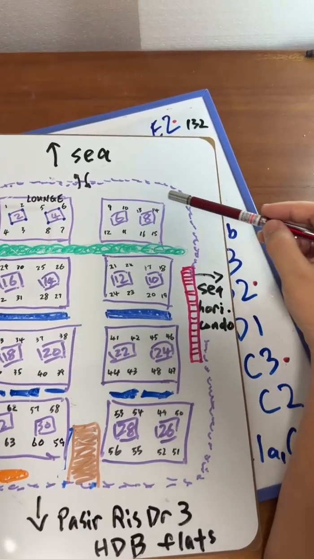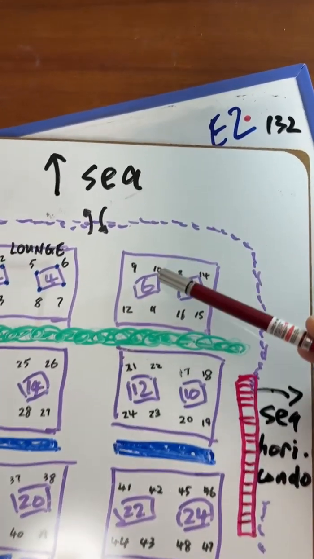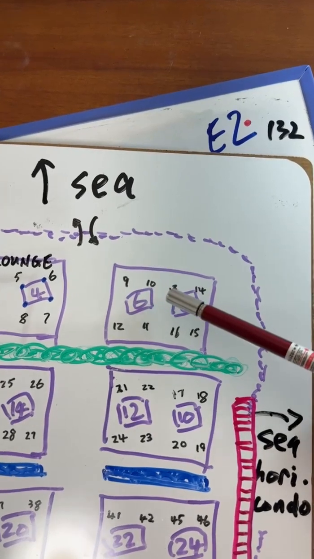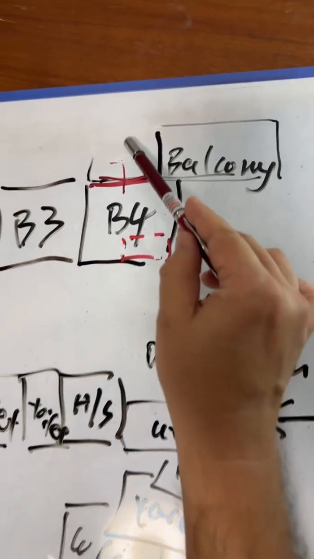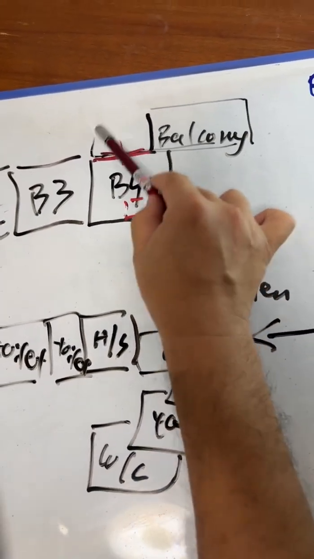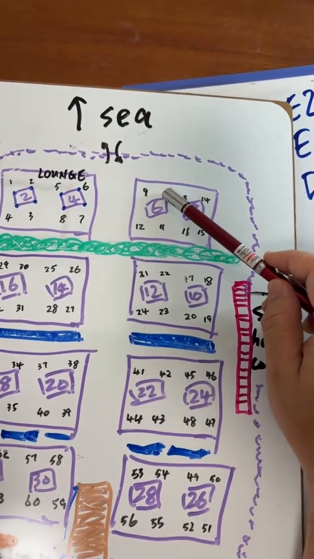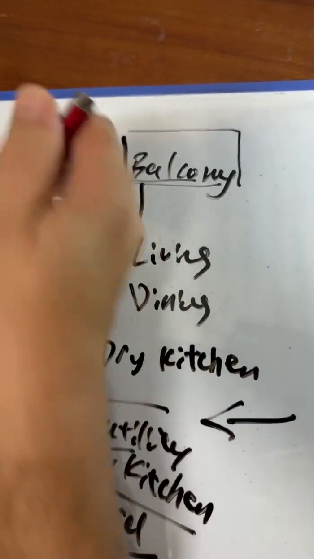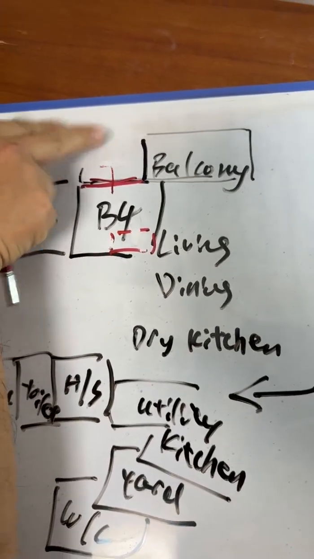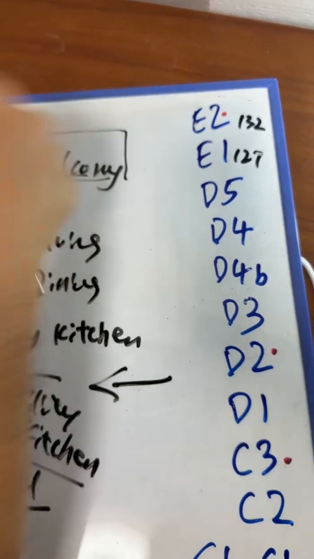So we are talking about E2 and E1. E2 and E1 are in step 10 and step 13. Level 6 of step 10 and step 13 is the E2. E2 is what we mentioned, you have an additional balcony. Anything that is level 1, 2, 3, 4, 5 of step 10 or step 13 is E1 type, whereby you do not have the additional balcony space. That's why it's 5 square meter smaller.